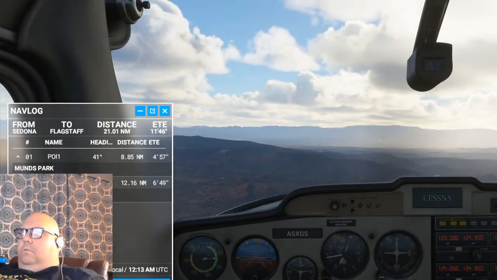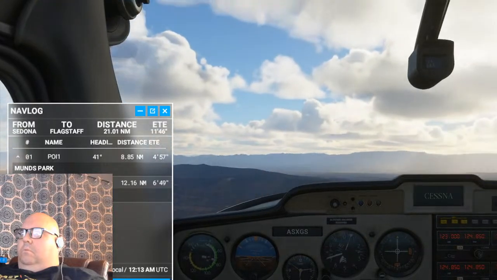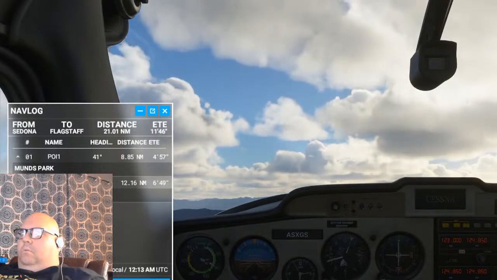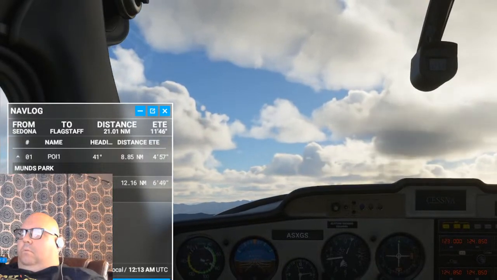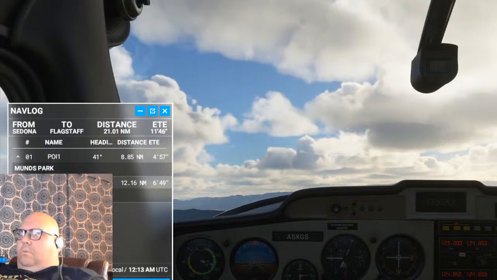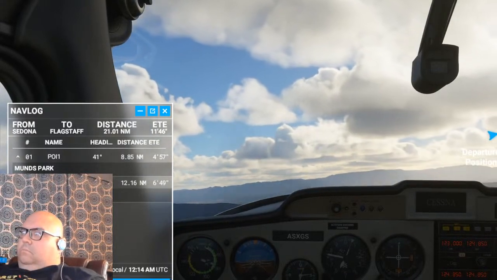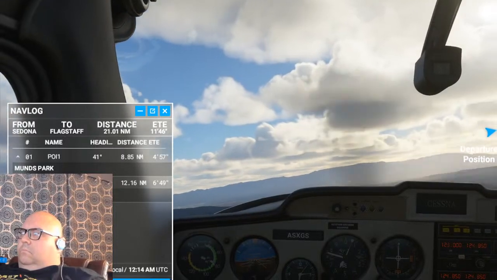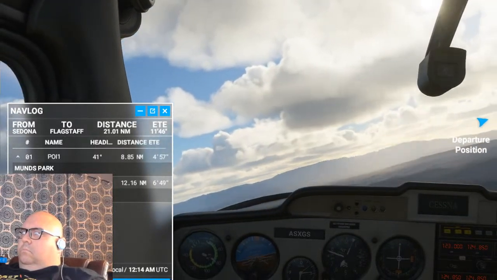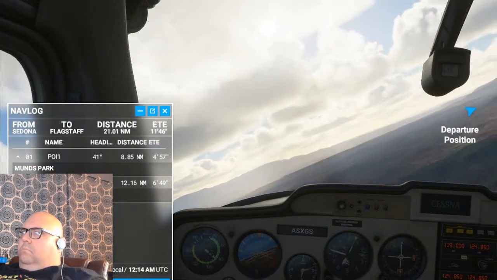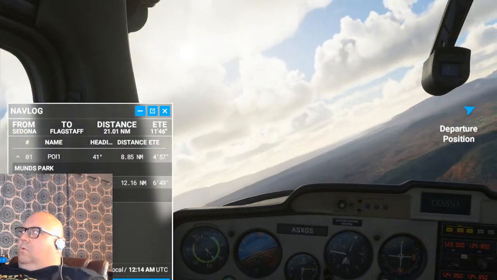Okay. When you need to set and maintain a heading, you'll want to rely on your heading indicator. Compasses are prone to errors, especially during turns or while accelerating or decelerating. Go ahead and position your plane above the airport. Okay.